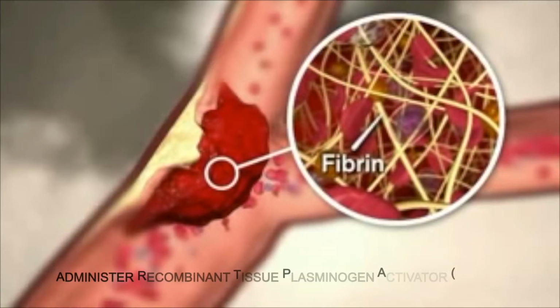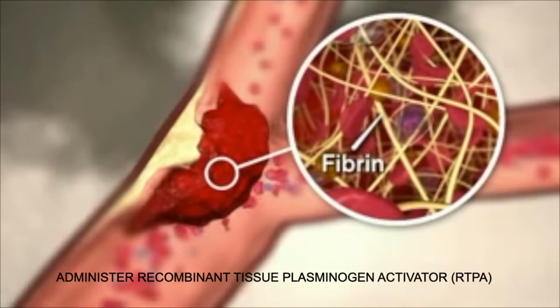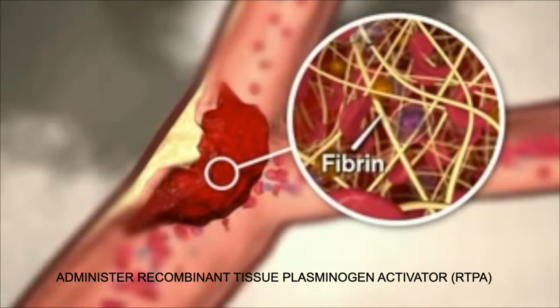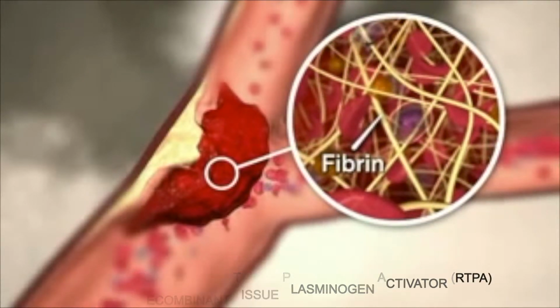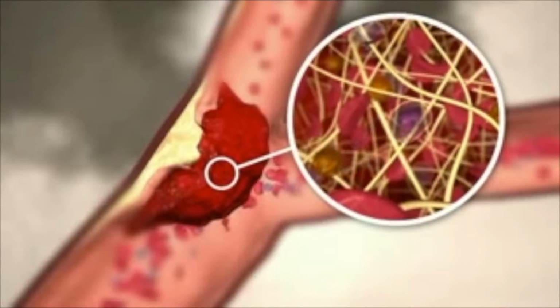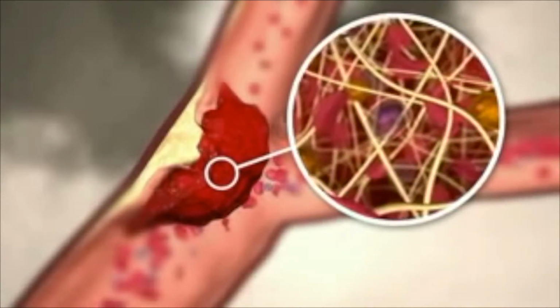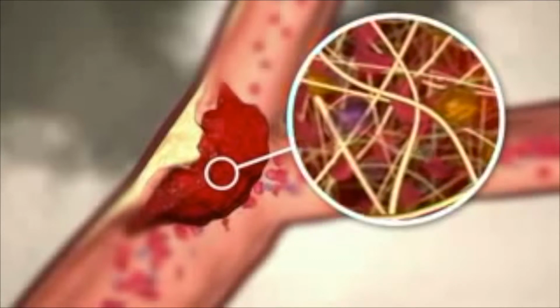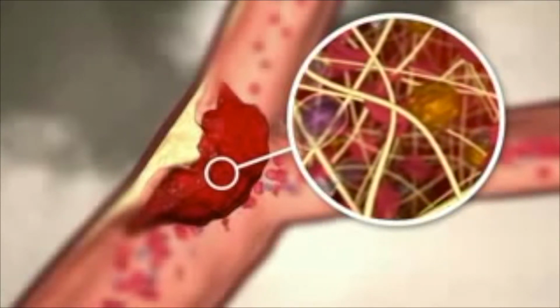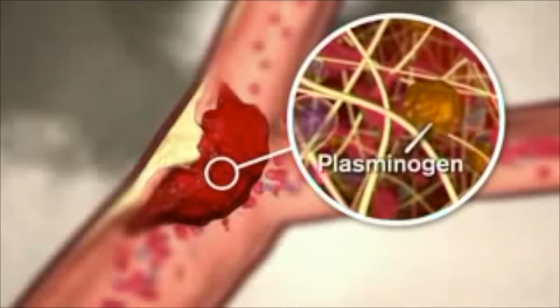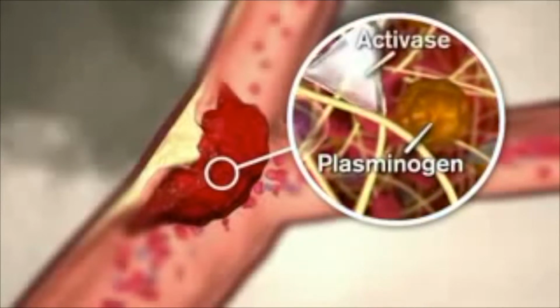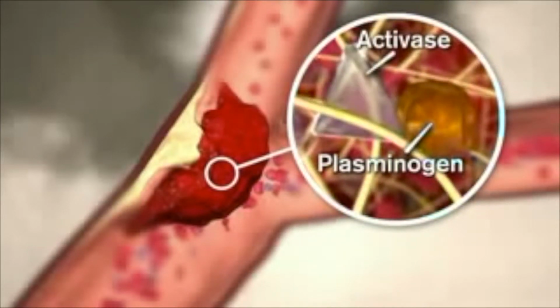tissue. The main treatment is called recombinant tissue plasminogen activator, or rtPA. rtPA is a thrombolytic drug that is administered intravenously. It essentially dissolves the clot. rtPA binds to the fibrin protein threads of an embolus. It converts the enmeshed plasminogen to plasmin, initiating local fibrinolysis, where enzymes break down the clot.